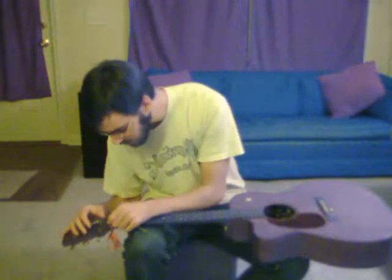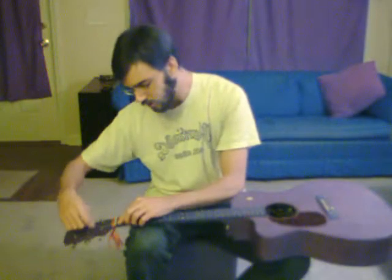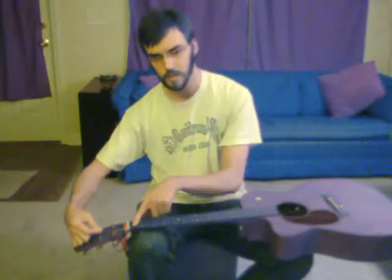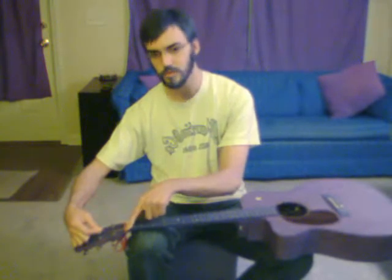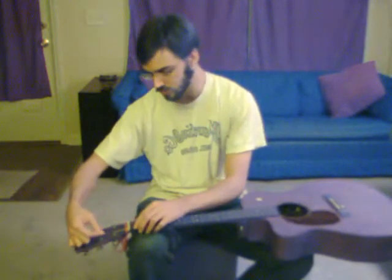Alright, so I'm going to stick the string through the hole, and I'm going to pull it all the way through and tight. Another thing I'm making sure to do is make sure that that string goes in the groove on the nut there, that white piece on my guitar. Make sure that sits in its proper groove.